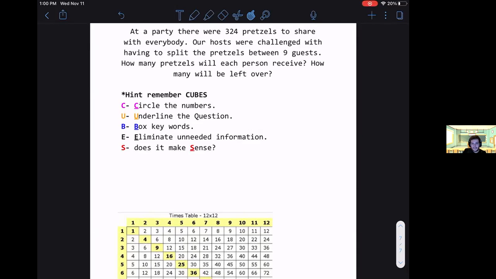What I would like you guys to do is grab a notebook or a whiteboard, work this problem out, send me a picture of the work and your final answer. And I will make sure to have this problem up there, as well as some pictures to help you. And of course, you can always watch this video once more to get some more help.